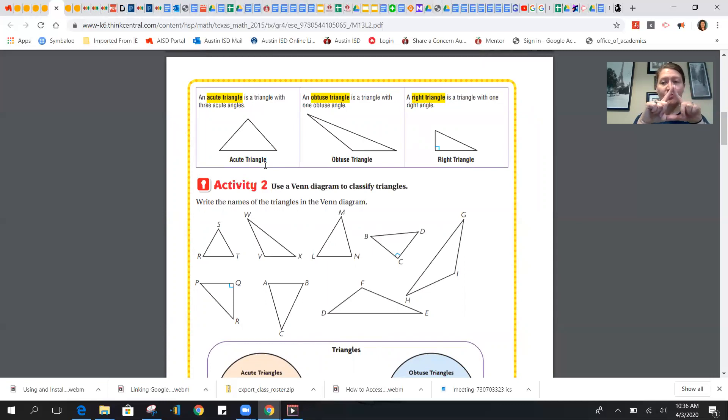So an obtuse triangle has at least one obtuse angle. So I'm going to kind of flatten this out a bit and make an obtuse triangle. Acute triangle. Obtuse triangle. And then we have the right triangle. So do your very best to make a right angle with your hand. Then we can have a right triangle and it has, a right triangle must have at least one right angle. The other two are going to be acute. Because we talked about how if you take off all the angles of a triangle and add all of those angles of the triangle together, they equal 180 degrees. So mathematically, if you have an obtuse or a right angle in your triangle, the other two angles have to be acute.